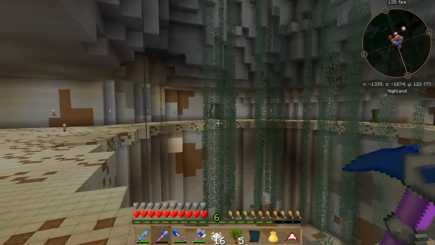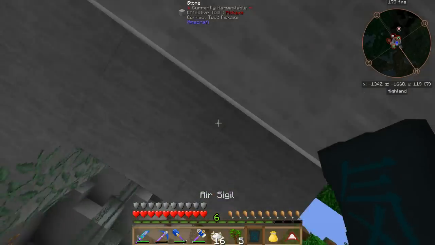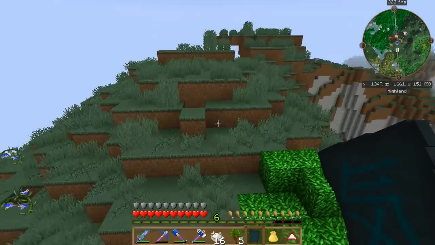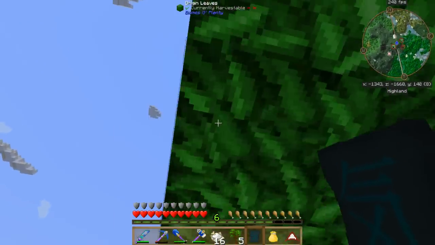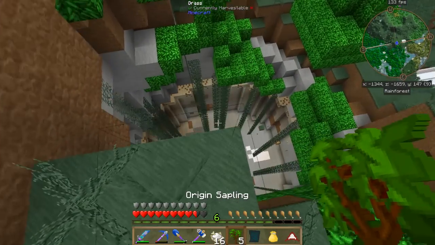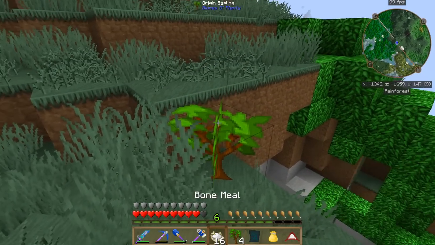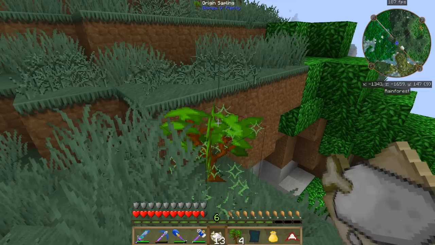All right, guys. And I think what I'm going to do to finish this off for today is I'm going to head up here and see what it looks like having a few of these trees grown up here around this. Ooh, careful, careful. If I can actually get out here without dying. All right, so let's see. This is a good spot, I think. Let's place a tree like right here. Give it a little bit of bone meal. Come on.